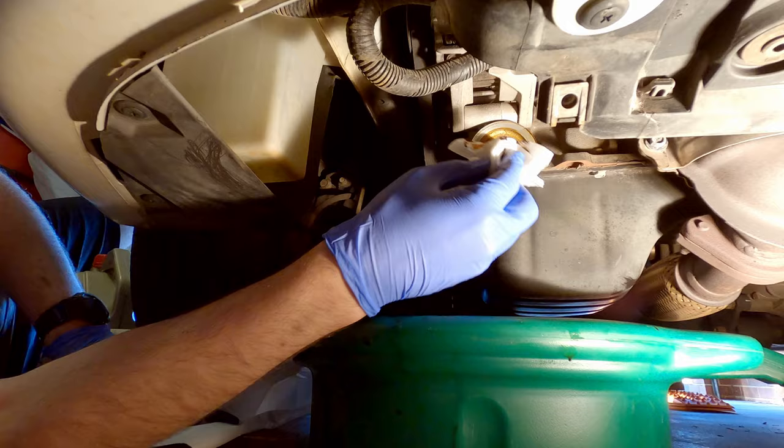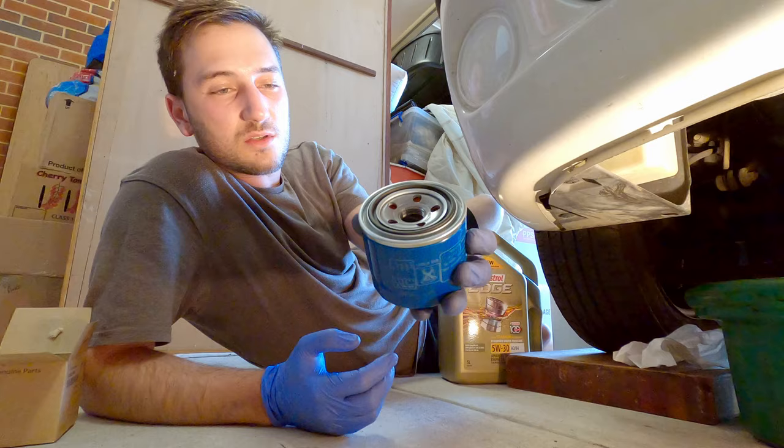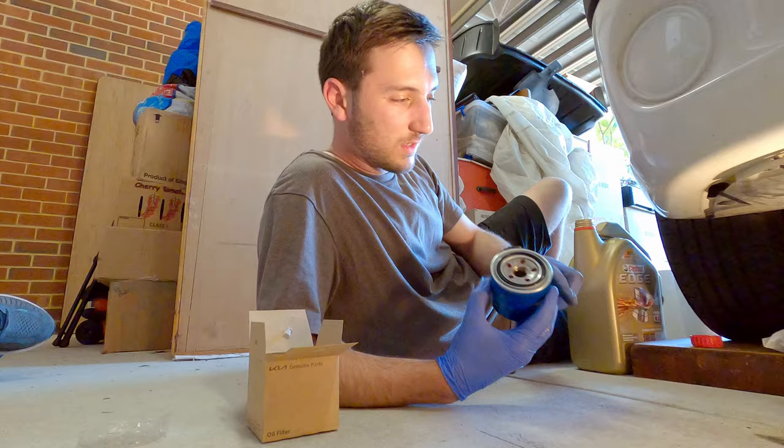And then if you grab your new oil filter, you'll notice there's a plastic cover. Just peel that off, and you can see this one's quite dry. So what you want to do in this case is grab some of the new oil that you've got, and with a clean glove, just get some of the clean oil onto your finger and run your finger along the rubber part of the filter. Now we're ready to put the new oil filter on.